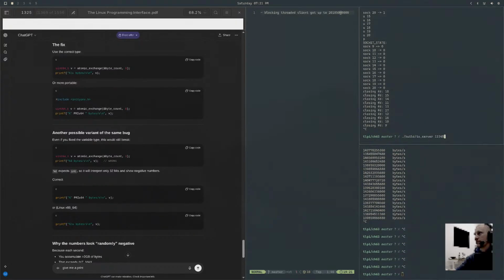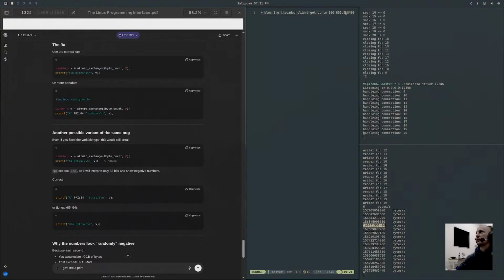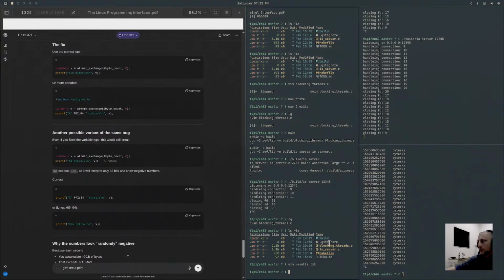We'll just rerun it. 160 roughly. So that's 160 gigabytes per second. Kill that. All right.